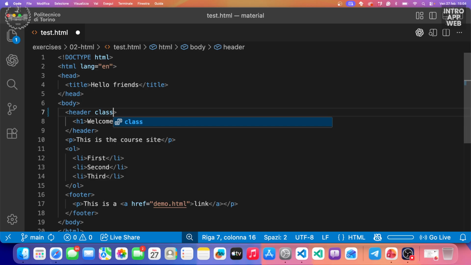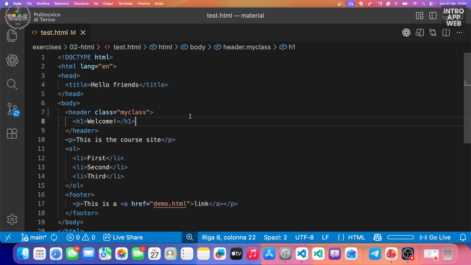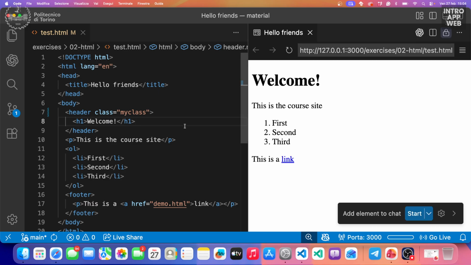class, my, or for instance here, my, let's write it like this, my class. So I can very randomly, however I want, add a class there. I don't know yet what this class does. If I execute this, it will remain the same because I'm not doing anything with that class, okay? I'm just giving an attribute to an element, and through this attribute in particular, I'm saying that it belongs to a class that I decided to name my class.